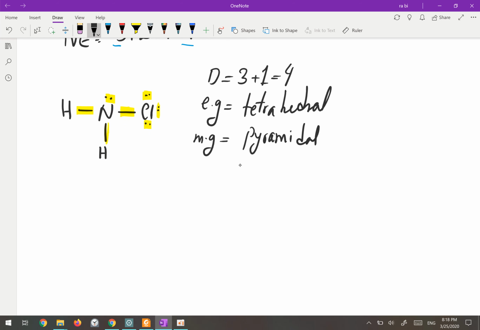And when you want to draw, okay, you have 1 domain here at the top, 1 domain here. One domain is coming out of the board, one domain is going into the board or screen. So I delete this domain and I put the lone pair here, chlorine, hydrogen, hydrogen. All of these three bonds are the same, so no matter where you put the hydrogens and the chlorine.